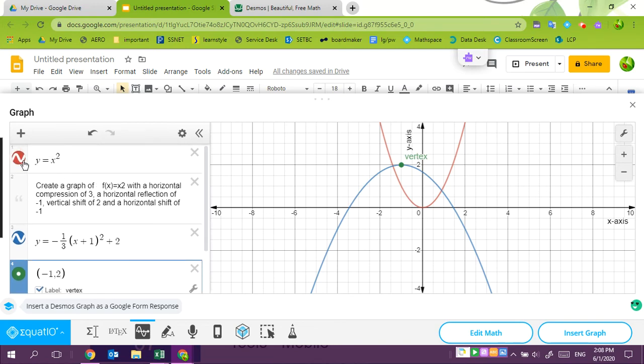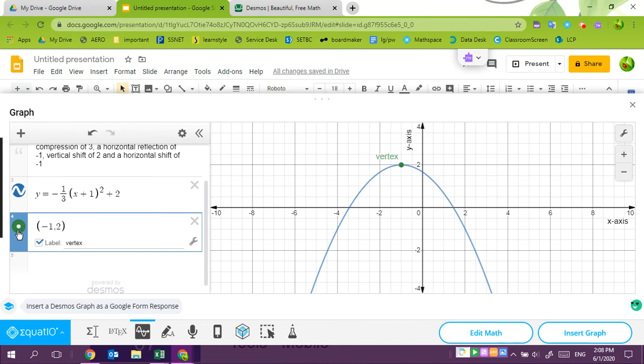If I want to hide that original graph, I can come up and just press on that red circle and it will hide it. If I wanted to change this one to be the same color as the other one, I can click on it, hold it, and then I can change the color to match. I could also change the style of it if I wanted it to look different. And I can make it draggable, but I'm not going to drag this one in this case.